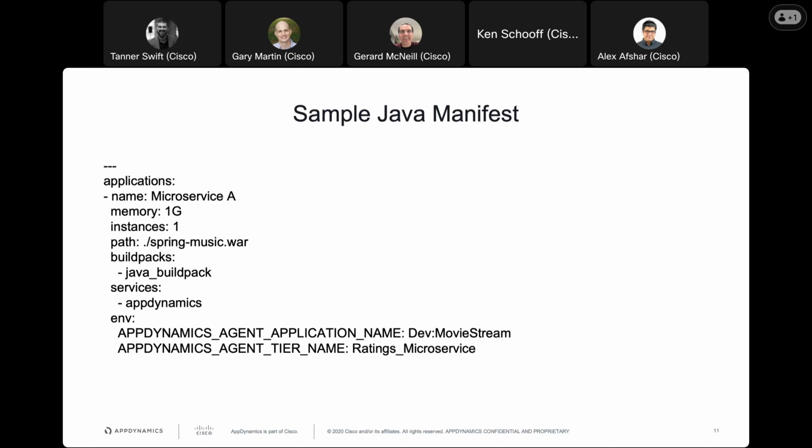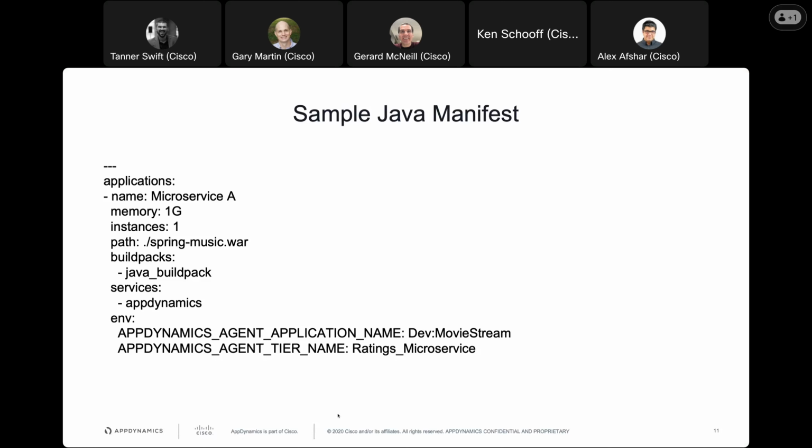I define a new AppDynamics service, right? So whatever my tile is named becomes a service in Pivotal Cloud Foundry. I then grab that service, so I'm incorporating that service into my manifest here. And that makes sure that I pull in my AppDynamics service, right?